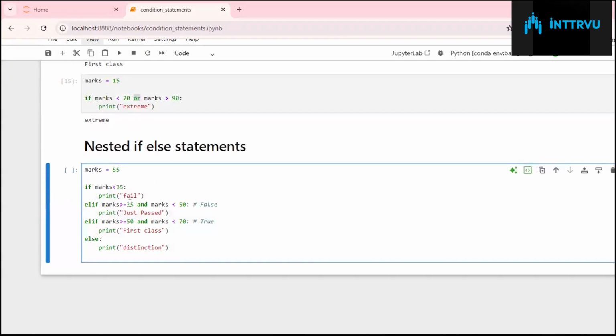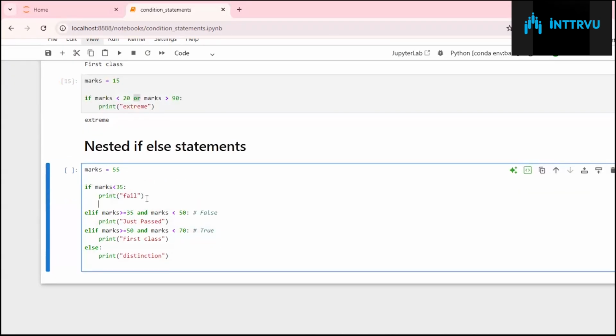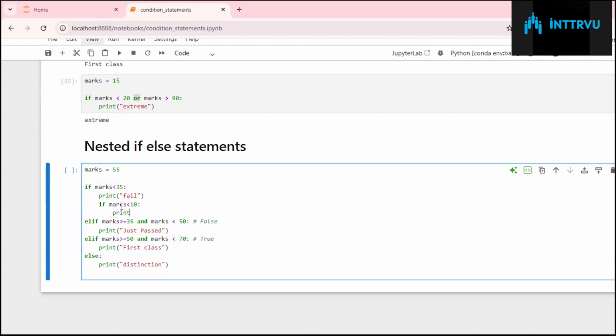Now I can add another if statement within this if statement. So I can say if marks is less than 35 and it comes to true, I'm going to check for another thing. If marks is less than 35 and marks is less than 10, I'm going to say lots of improvement required.